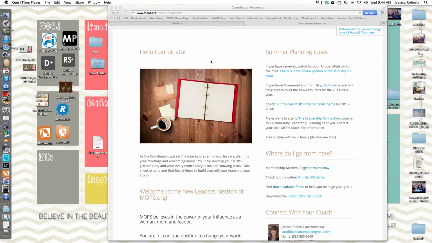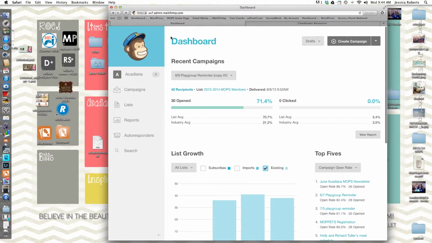It's MailChimp.com. It has a monkey on the dashboard, so I'm going to show you what my dashboard looks like. So this is MailChimp.com. When you create an account on there, just use all your church's information. You are a ministry of the church, so use their address. You can use their website if it asks for a website, or you can use your own MOPS website if it asks for that. And you want to use the email that you want emails to be sent from, so that whenever a member clicks on there and replies, they'll be able to reply back to an email that you're going to check.